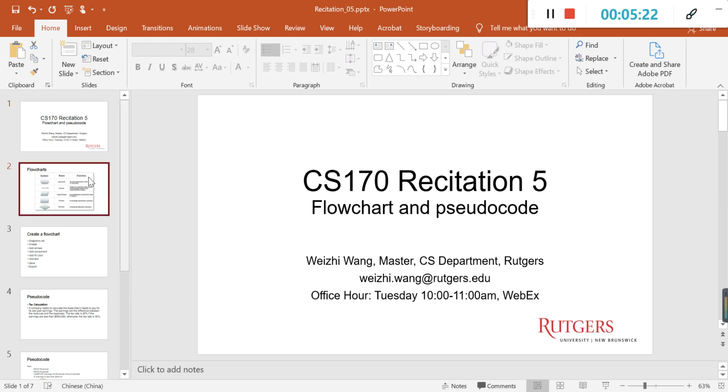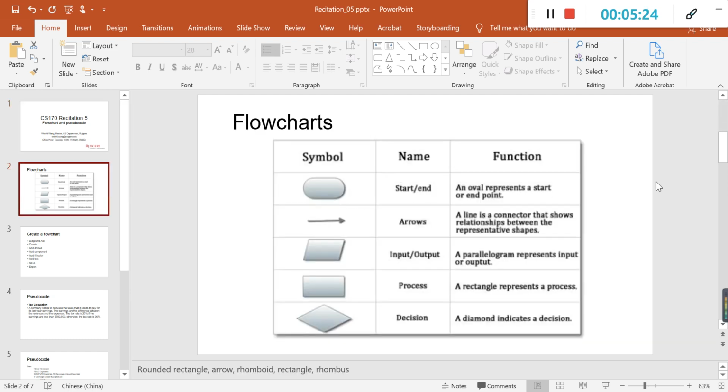So let's first come to the first part, which is about flowcharts. If you want to build a flowchart, you first need to know the symbols, the names, and functions of the blocks of a flowchart. The first one is about the input. If we want to do something, first we need an input, right?